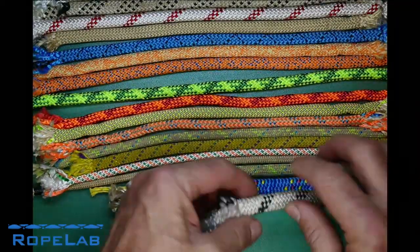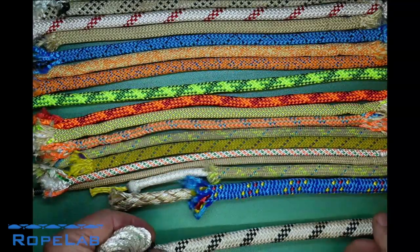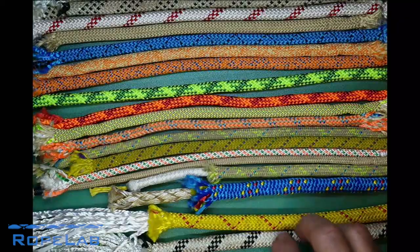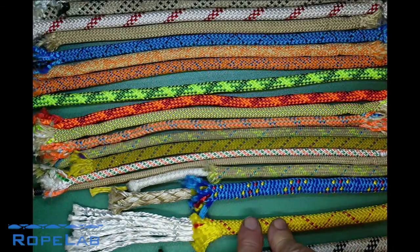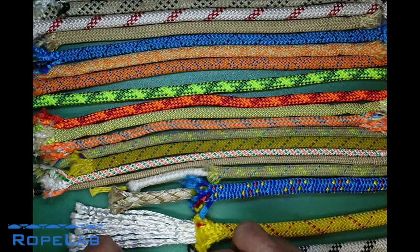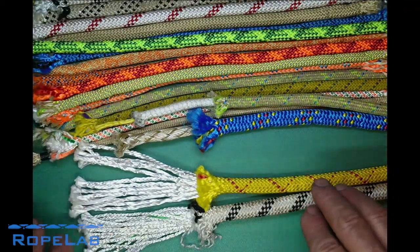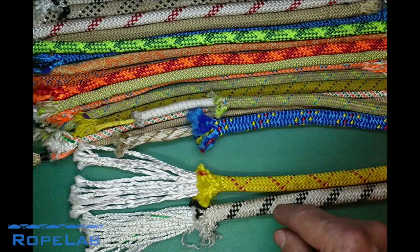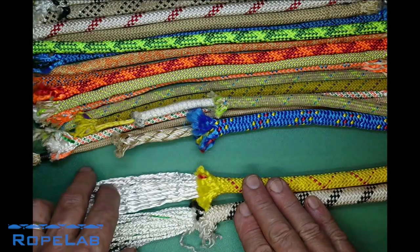Let's go into materials now. This rope here has a 100% polyamide sheath and core. Polyamide and polyester — such as this Sterling high tenacity polyester rope, or HTP as you might have heard it referred to — has a polyester sheath and a polyester core. They look the same; subtle differences in colors obviously, but unless you know that one is polyester and one is nylon, there's no way of knowing just by looking at them. They'll perform the same if you try to cut them and look the same if you open them up. You're just going to be dependent on knowing where that rope came from and what it was manufactured from.